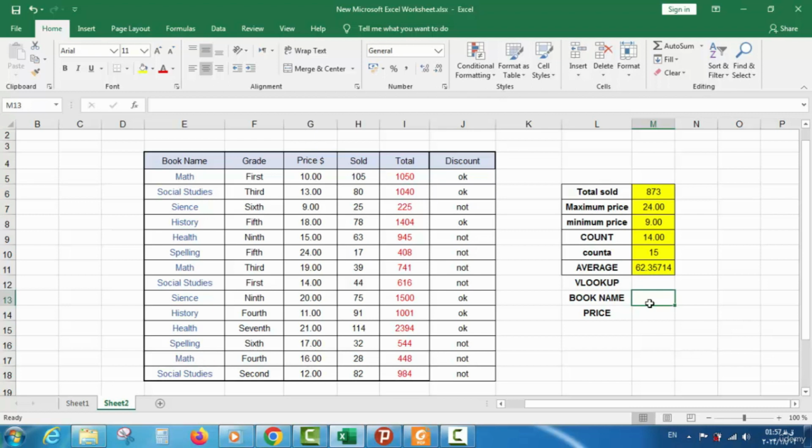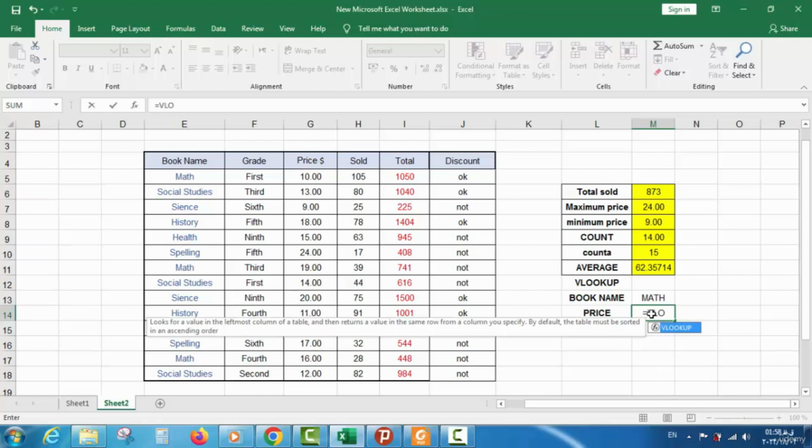For example, let's say we want to look up the price of a math book in the table. We type math, and here equal sign, and type VLOOKUP.